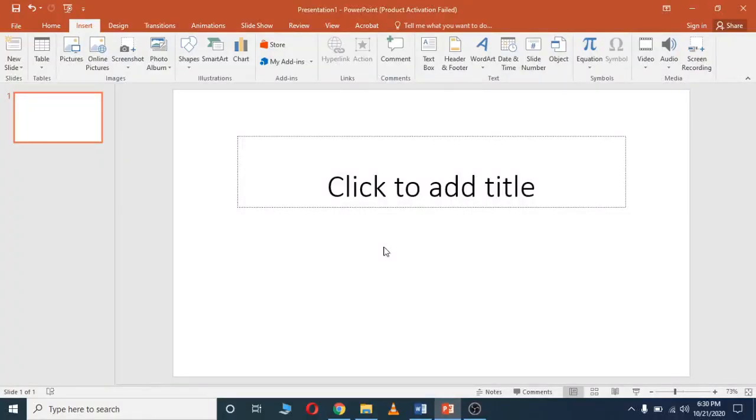Hello, today we are going to look at how we can package our multimedia content using an offline tool called PowerPoint presentation. Before packaging your content, you have to make sure that everything is ready on your computer: your audio, videos, text and images, all of them have to be ready before packaging them. We are going to see how we can package our 5 multimedia elements into a PowerPoint presentation.